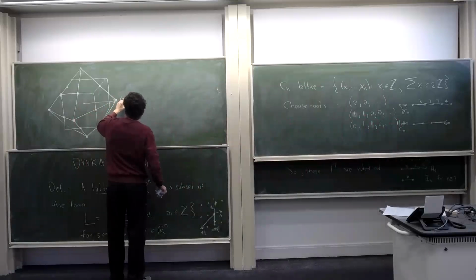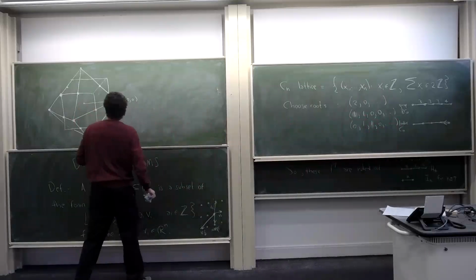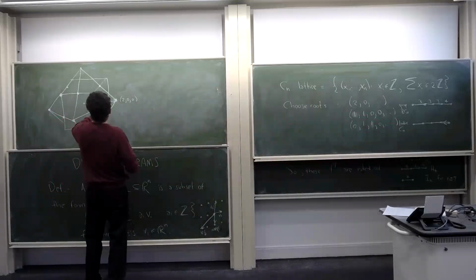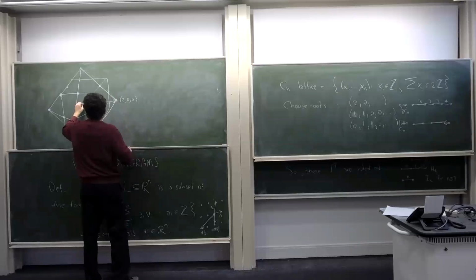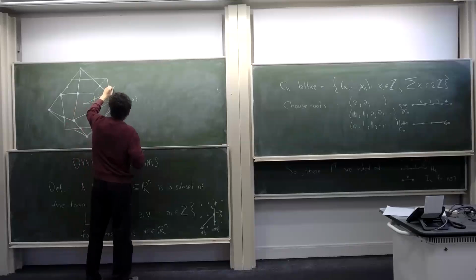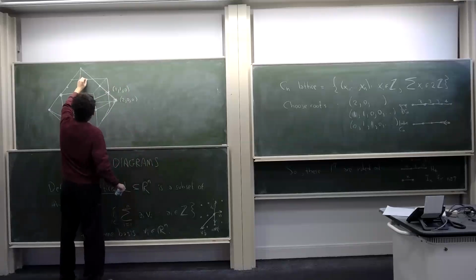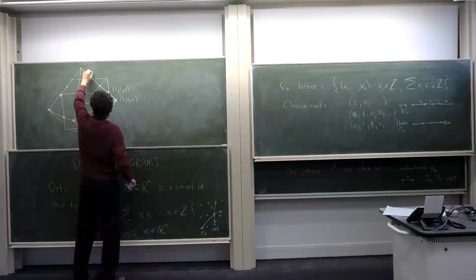So that's the idea. And then the roots that we're taking here, this vector here is 2, 0, 0. And you can barely see it, but there is a thing going back there, a root which is 1, 1, 0. And then there's the midpoint of this edge, which I forgot to draw, but that's another point whose coordinates are integers and sum to an even number. That's 0, 1, 1.